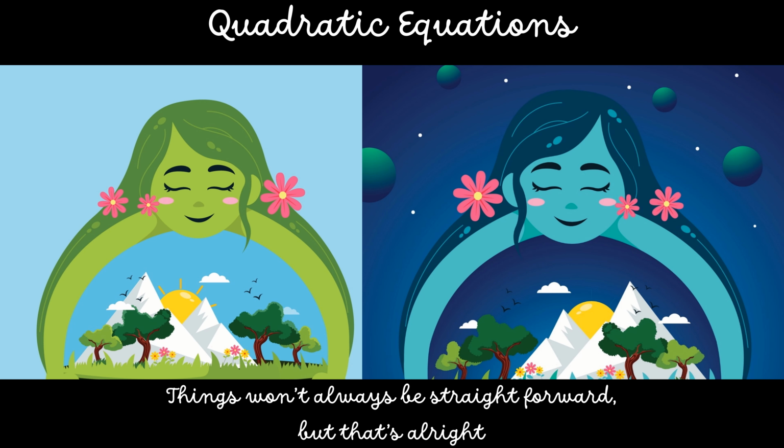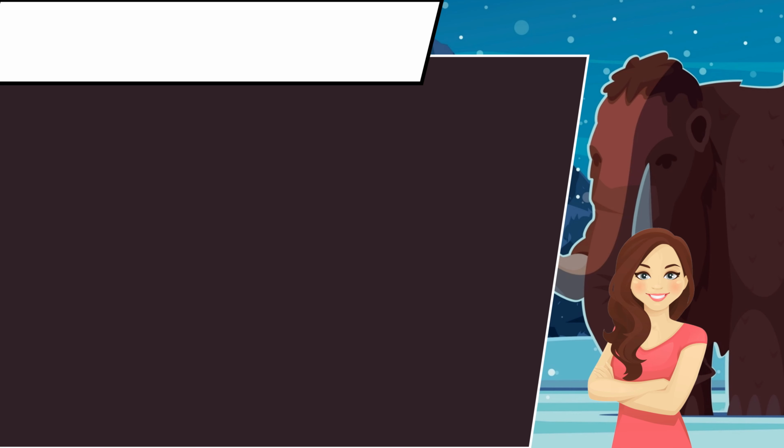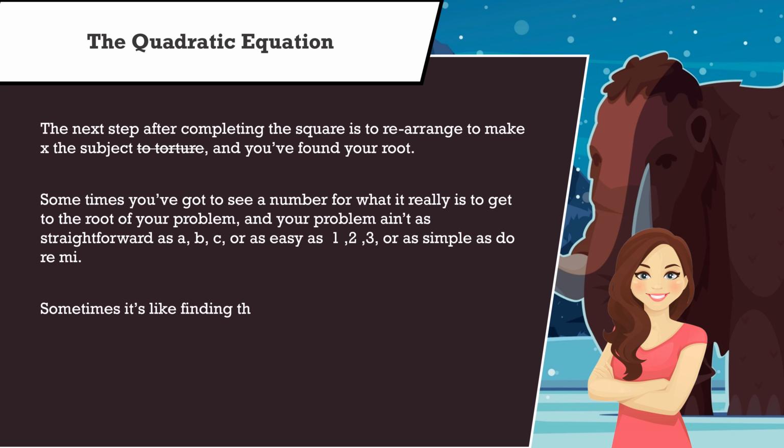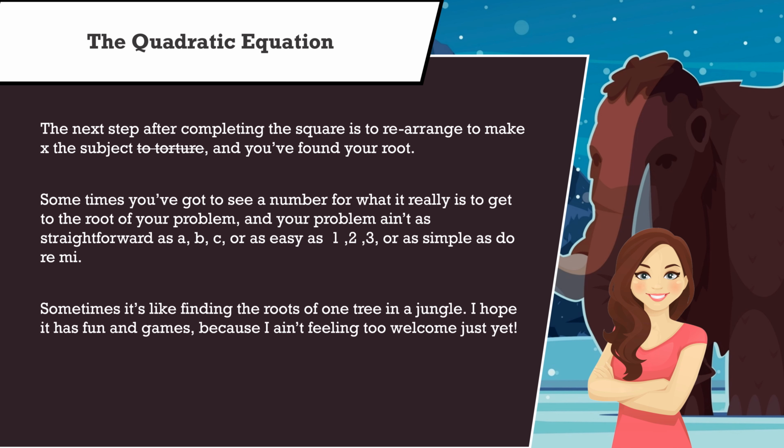Quadratic equations. Because things aren't always going to be straightforward, but that's okay. The quadratic equation. The next step after completing the square is to rearrange to make x the subject to torture. Just kidding, to make x the subject to find the root. Sometimes you've got to see a number for what it really is to get to the root of your problem.